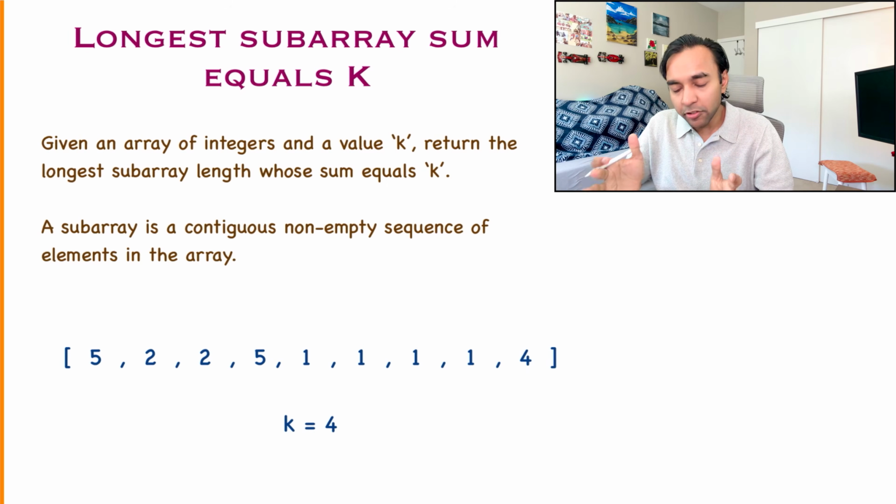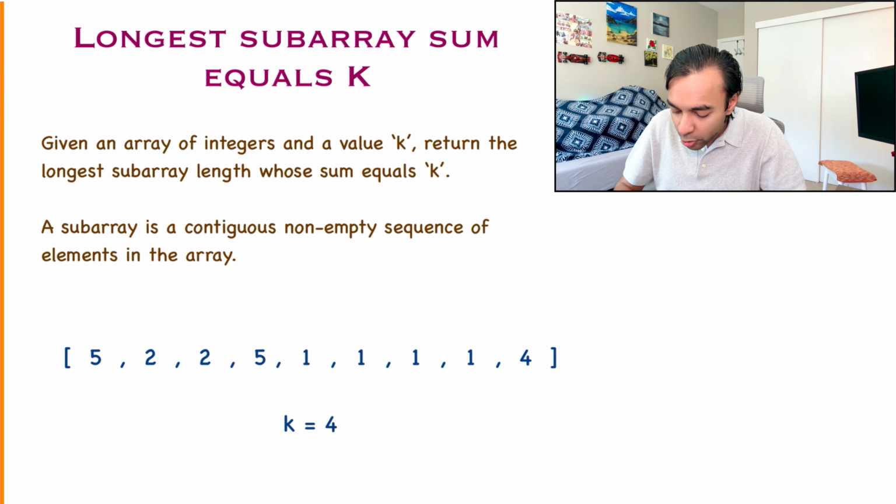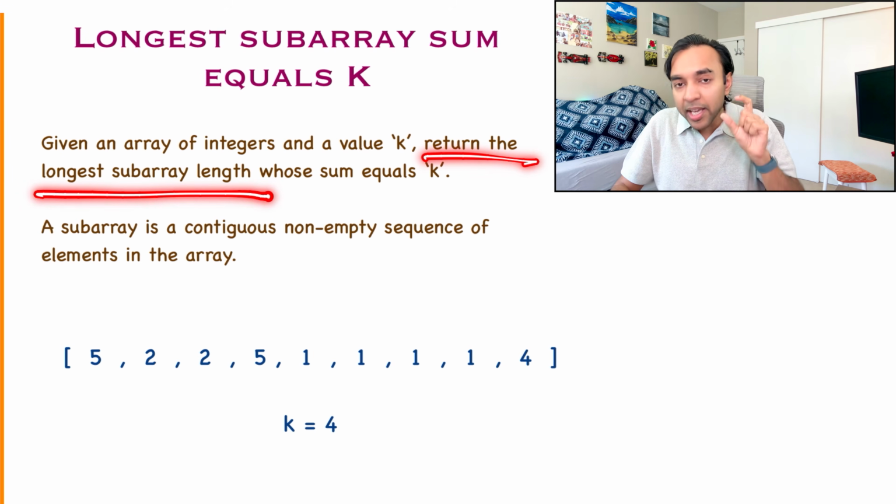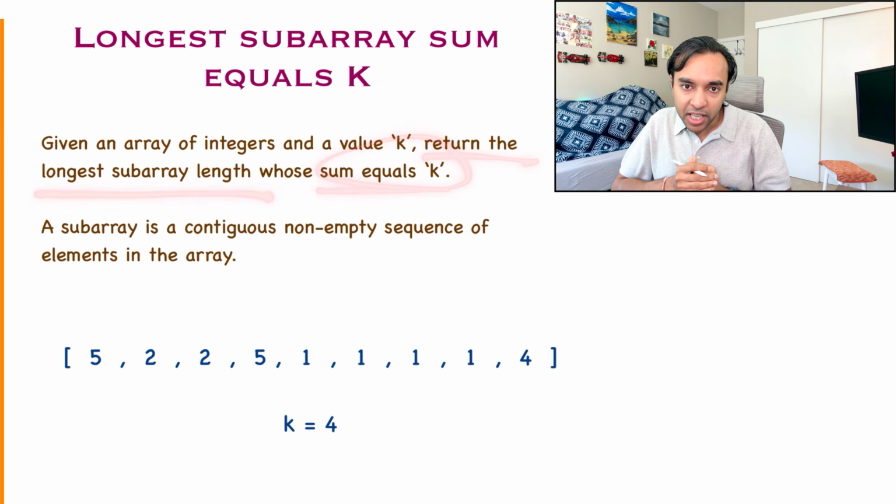First of all, let's make sure that we are understanding the problem statement correctly. It is actually fairly simple to understand. You are given an array of integers and a value k. You have to return the longest sub-array length whose sum equals k. So first of all, what is a sub-array?